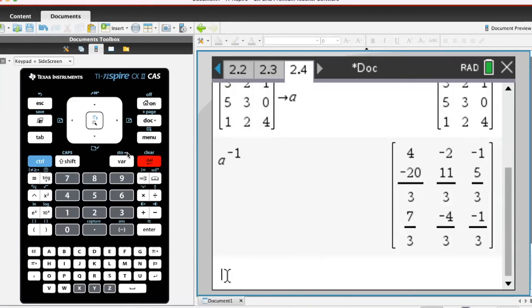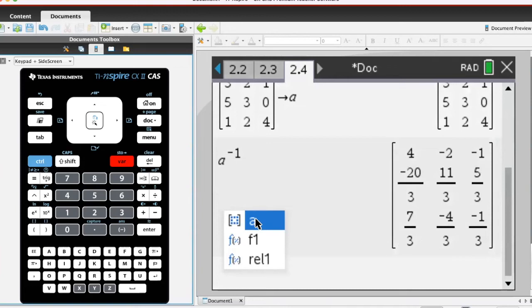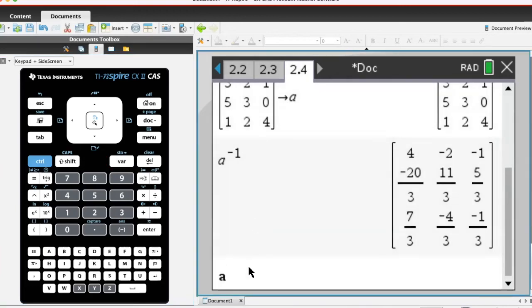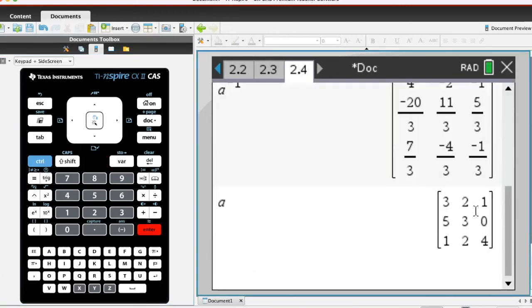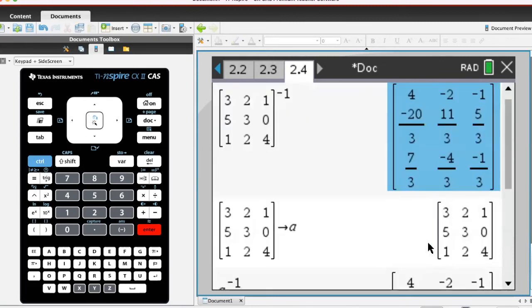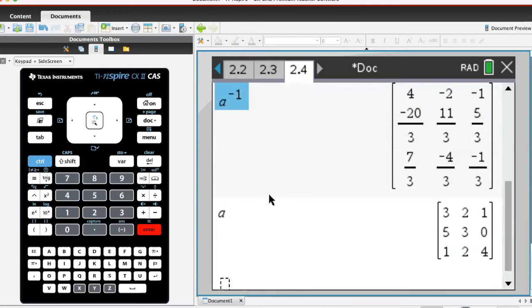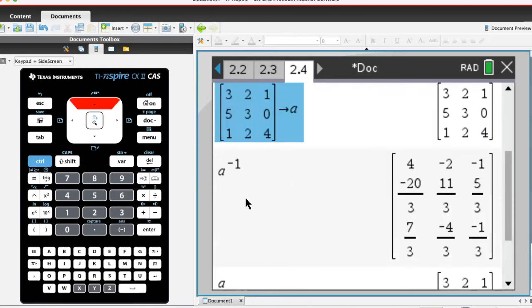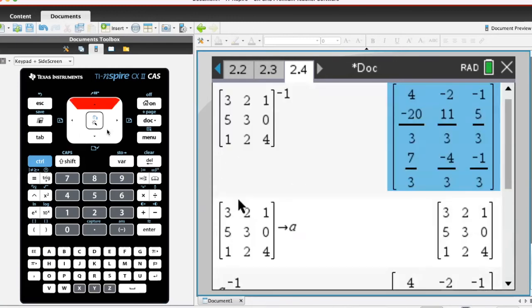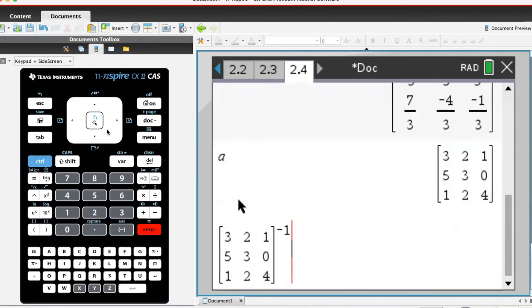If I wanted to recall that, I could also click this VAR button. I would see that I have variable A here. If I click enter, you can see A is just matrix A, which I put in all the way back here. That's a little trick to help you. If you're using the same matrix a lot, this can be a way to do it. Or you can simply use my keypad to toggle up to my previous matrix, click enter, and insert it that way as well. So that's the calculator skill for the first example.